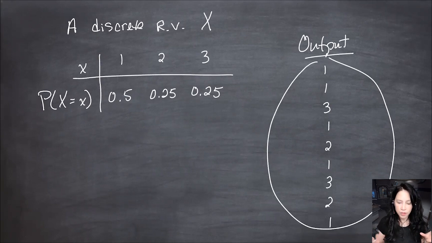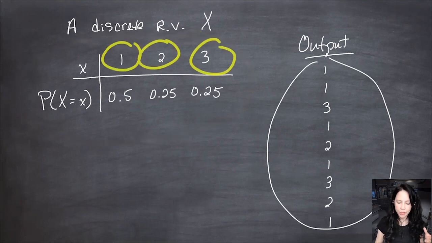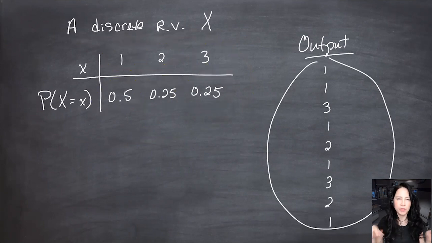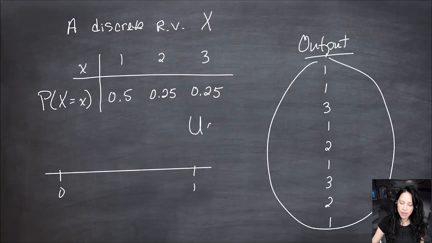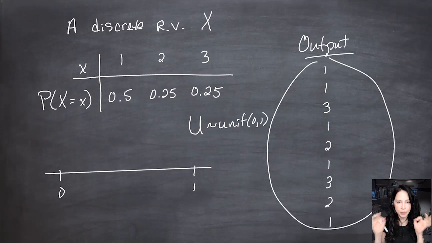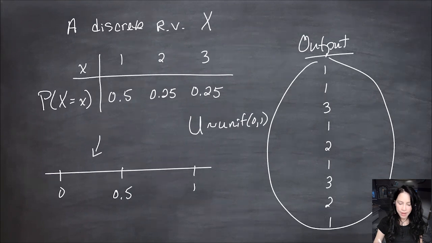Now, in most software, there is probably a function with a name like sample, where you can feed in these numbers and you can feed in these probabilities and it will do it for you. But here's what it's doing behind the scenes. You take the unit interval between 0 and 1, and you grab a uniform number on the interval 0 to 1. So you get a realization. It spits out a number like 0.2381792. And you know that that number is equally likely to be anywhere in this interval. So the chance that it is below 0.5 is 1/2, and the chance that it's above 0.5 is 1/2.